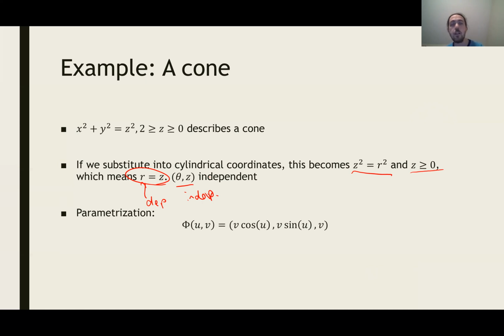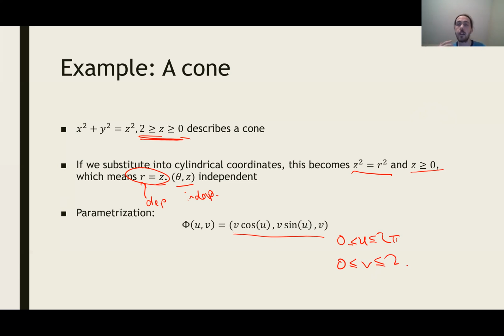So let's say that our first independent variable is u and our second independent variable is v, and then we plug back in r times cos of theta, r times sine of theta, comma z. Our formulas for cylindrical coordinates, we plug in these formulas that we got. Here, once again, we have to describe what exact region we're working over. Our u coordinate is supposed to go between 0 and 2 pi, because that's an angle coordinate, and our v variable is supposed to go between 0 and 2, because that's the region that z went through.